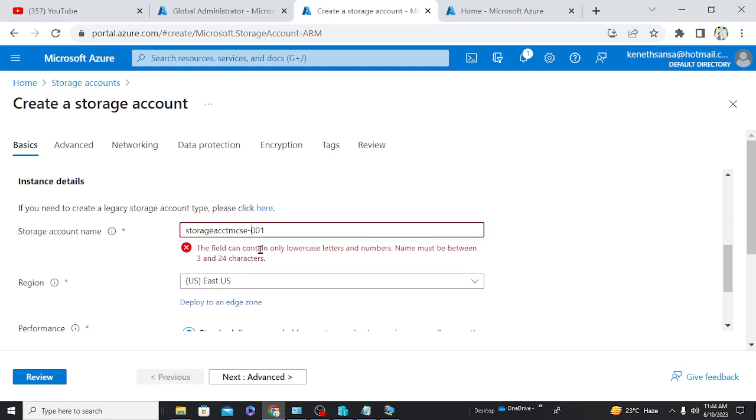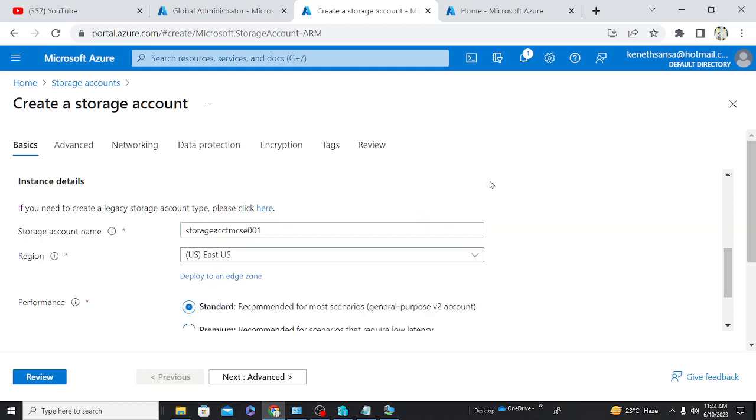So this is case sensitive and only accepts lowercase.